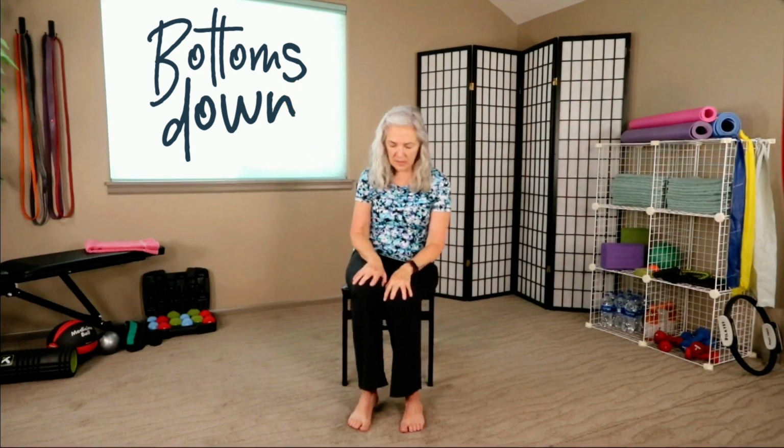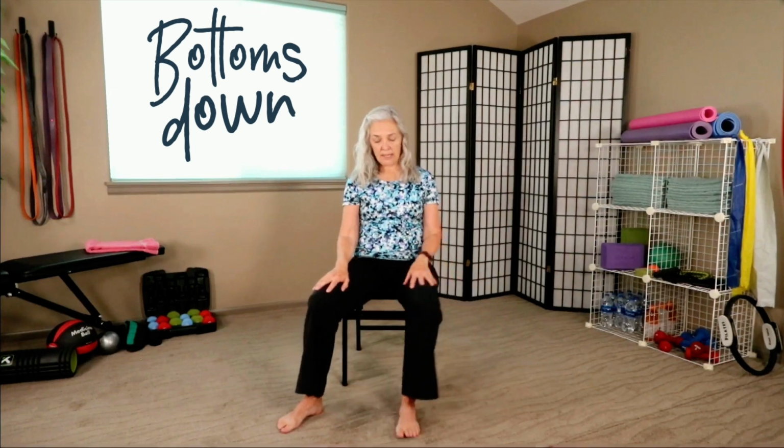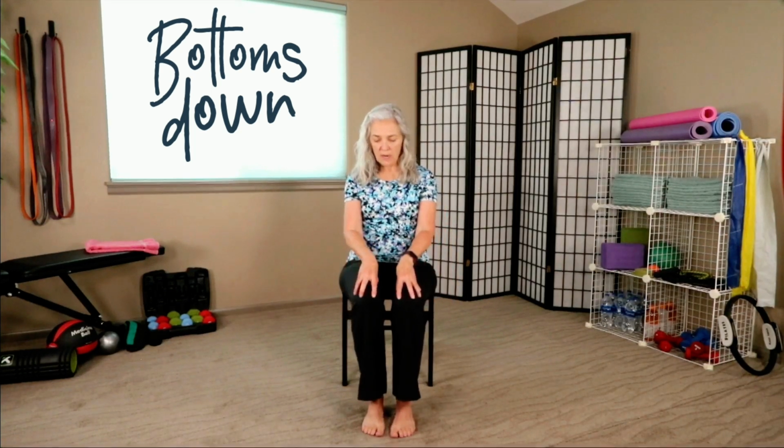Okay, so go ahead and bring those knees together. So now, the add-on for this is, instead of our legs going to start here, our legs are going to start here. So let's just do the legs first. If you want to hold on to that chair, go for it. So they're starting with the knees together, and then we're going to come out and in.